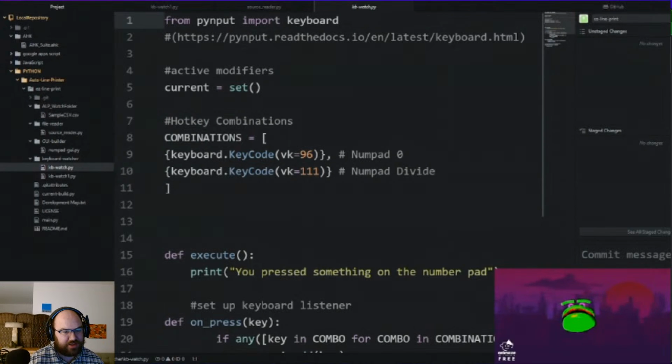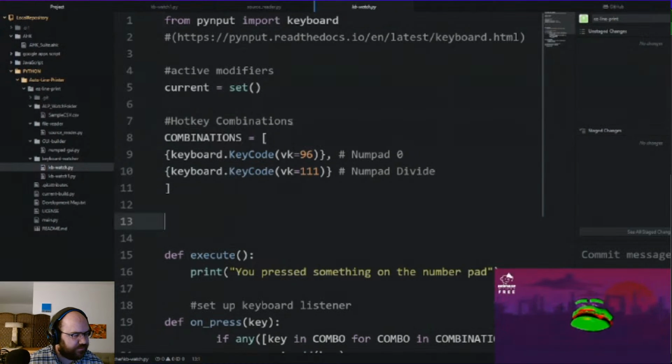Let me remind myself, because I think I have some code that I have written in the past that is going to help us. What you're seeing on the screen right now is Pynput, which I'm not familiar with at all. I'm not familiar with any of the Python libraries, and I don't like it.